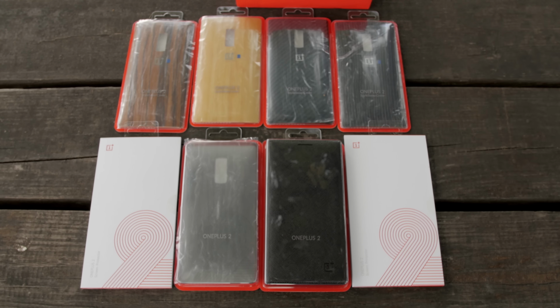And this is really essential for me since I am traveling. I don't have to carry that USB-C cord. I can just carry this adapter and I can just use all of my old micro USB cords. Of course, it wouldn't be OnePlus without the attention to detail. And you can see the OnePlus logo there in the front. So it's really cool. All right, well, let's jump into the available cases.